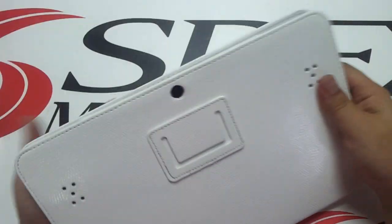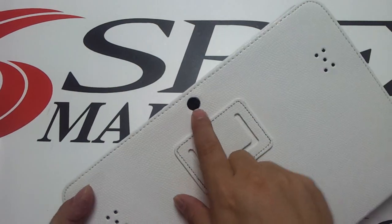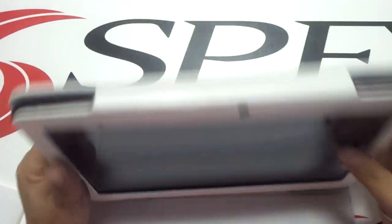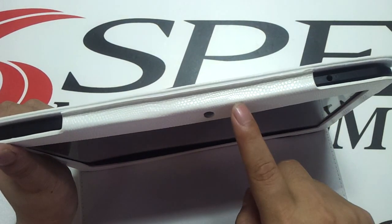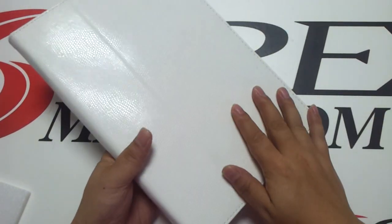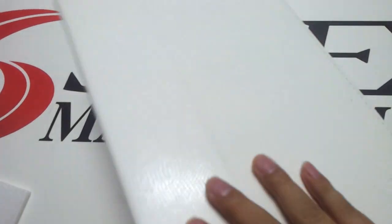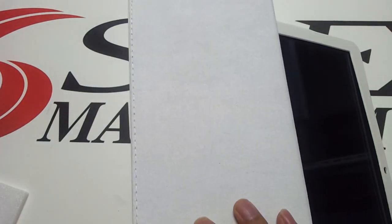The size is the same. From this side, you still can see a camera. Camera here, not a speaker. And from the front side, here is a camera. But from the top, most of the interface is covered by the case. So this is not good. But this case is very good in quality. The quality is very good. You can see more clearly. And also you can see from this side.